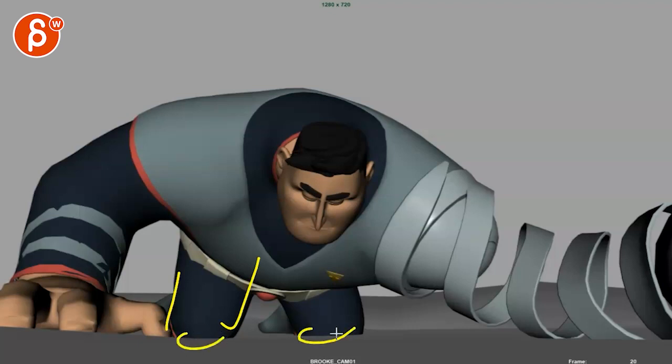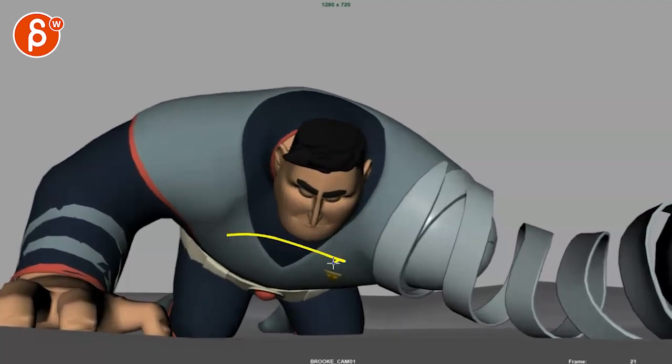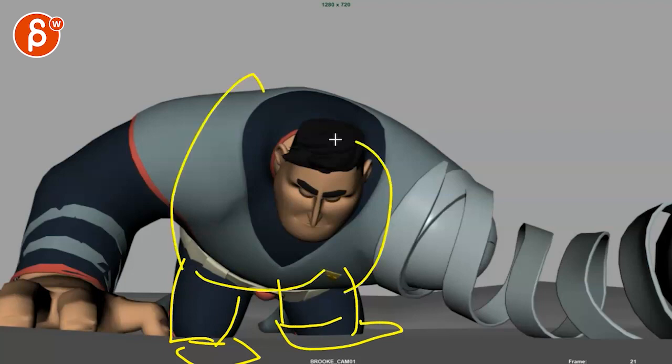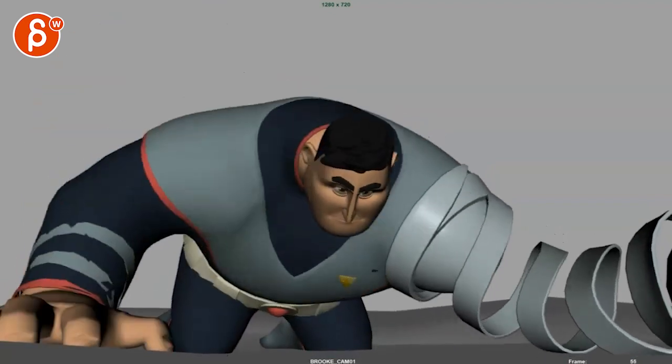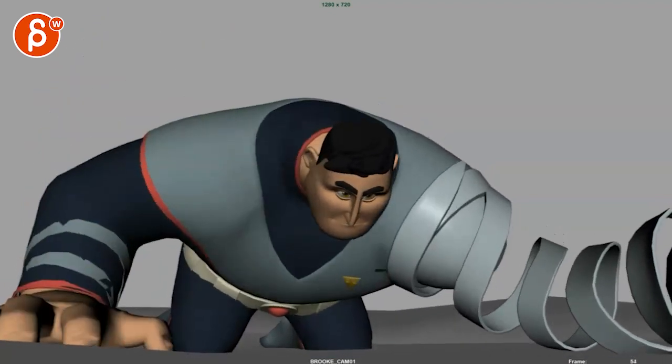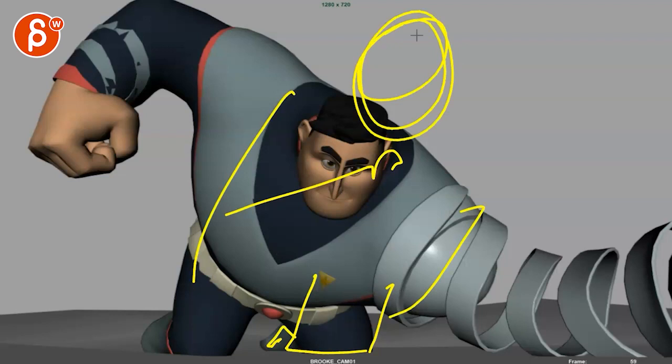Those kneecaps — he's also a massive guy, so they're going to have a lot of weight on there. So I'm not super buying this slide. I was thinking more about a lean over, bearing that weight, and then the knee can move a little bit. It's almost like these are tiny feet, and then you get that little weight shift happening in those moments. Then on something like this, that's definitely where I would start moving him over and lean on this knee. Maybe this knee can even come off the ground a little bit.